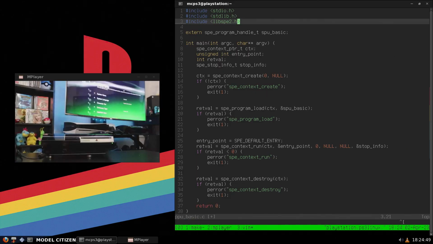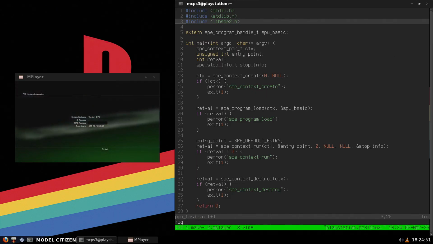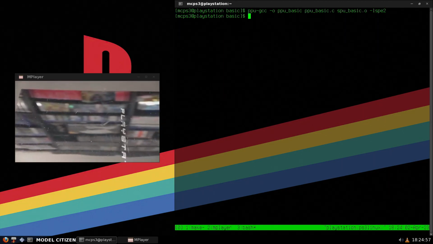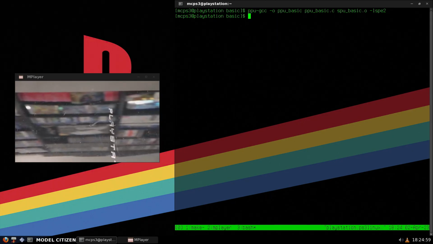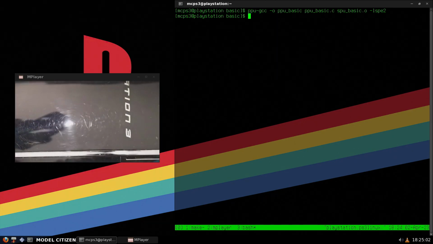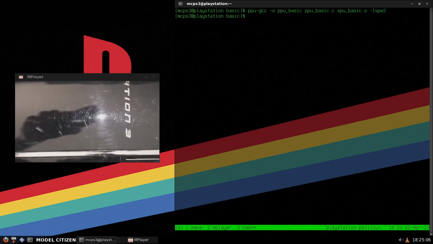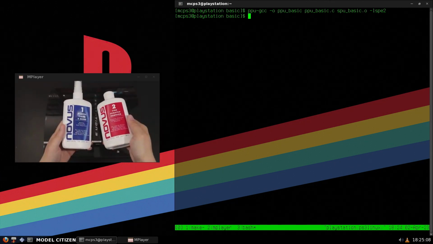Let's try that again. Oh, look at that, it worked. Okay, the only flaw in my code was I forgot to put the H at the end of the header file.